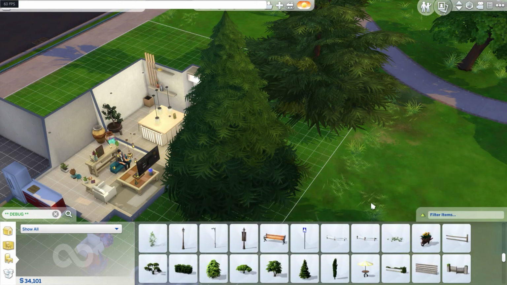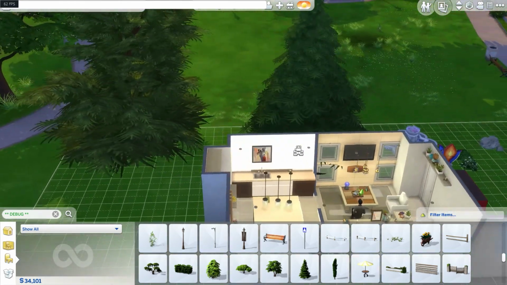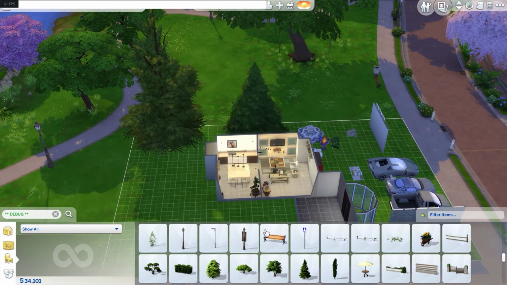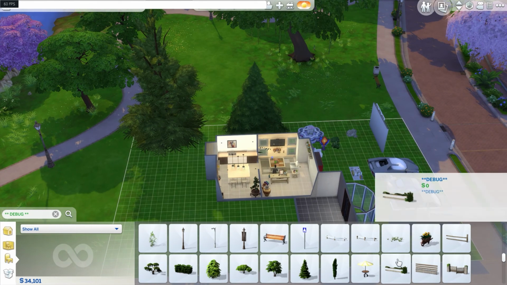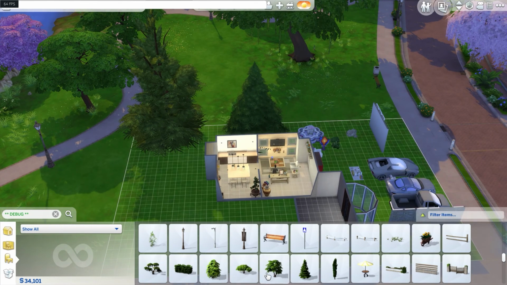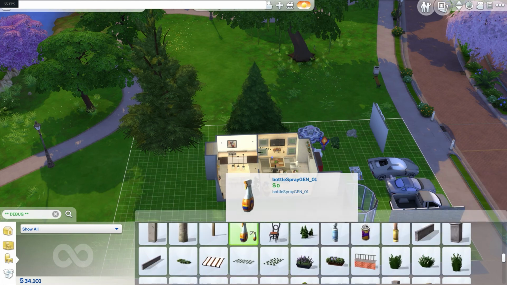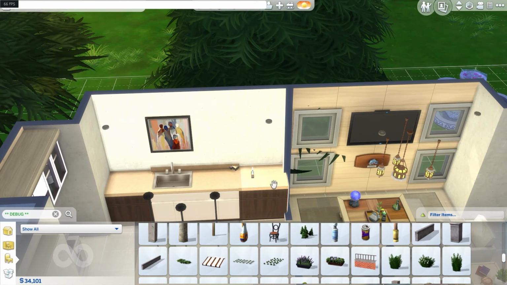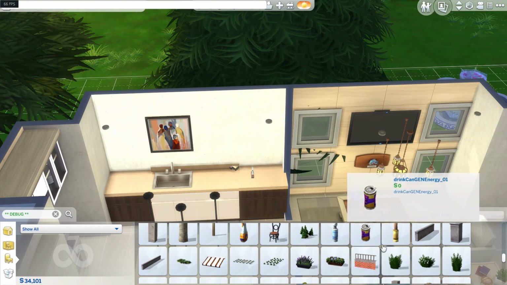So if you're building on a budget, this is a really great tool for you to be able to add detail to your lots and clutter, especially, and landscaping without having to use up a bunch of money on decorative items that don't do anything.